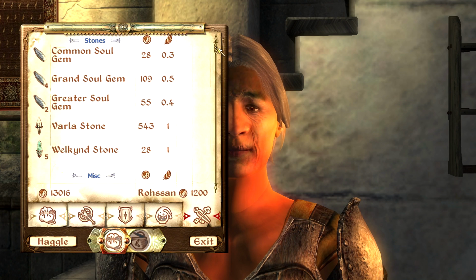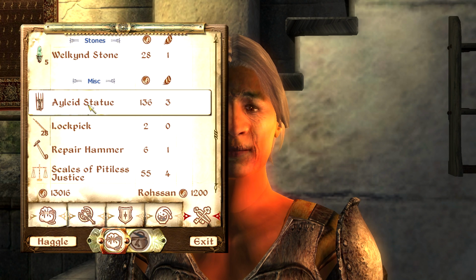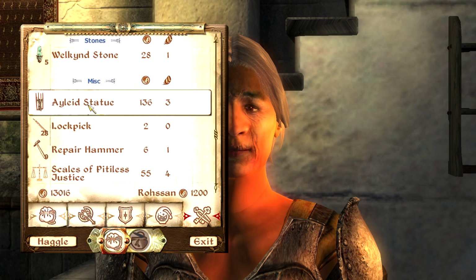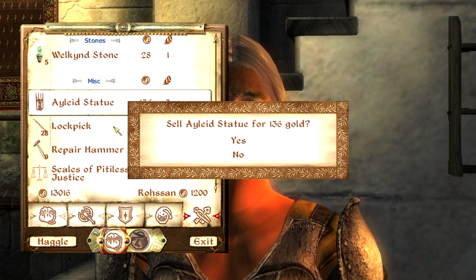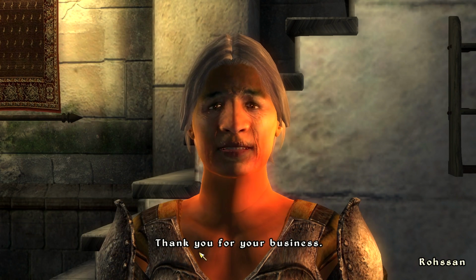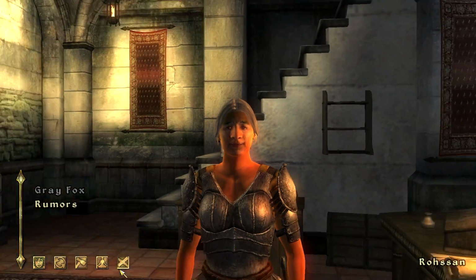So let's go ahead and sell this, and if you're forgetting where I got it from, basically we went into, I believe, the first Ayleid ruin that we see once we start the game, and we found this, okay? So we're going to go ahead and sell it. Thank you for your business. And it looks like that's it.